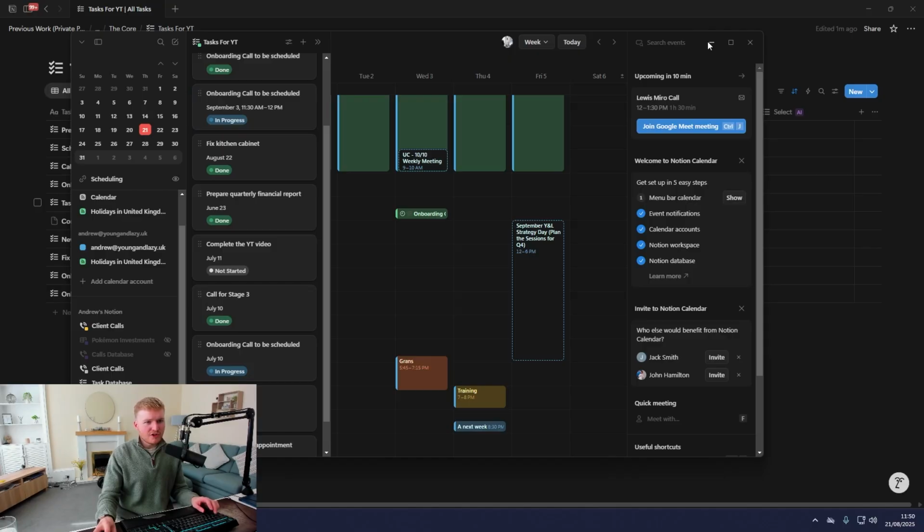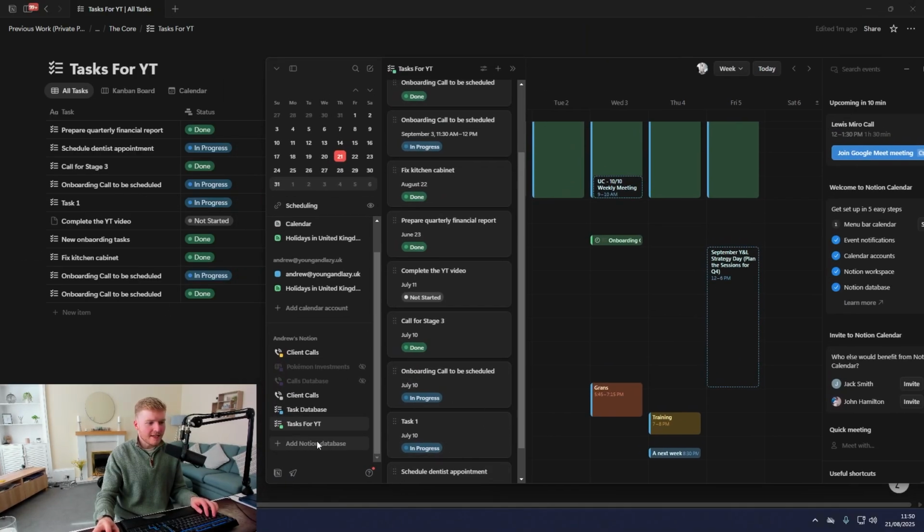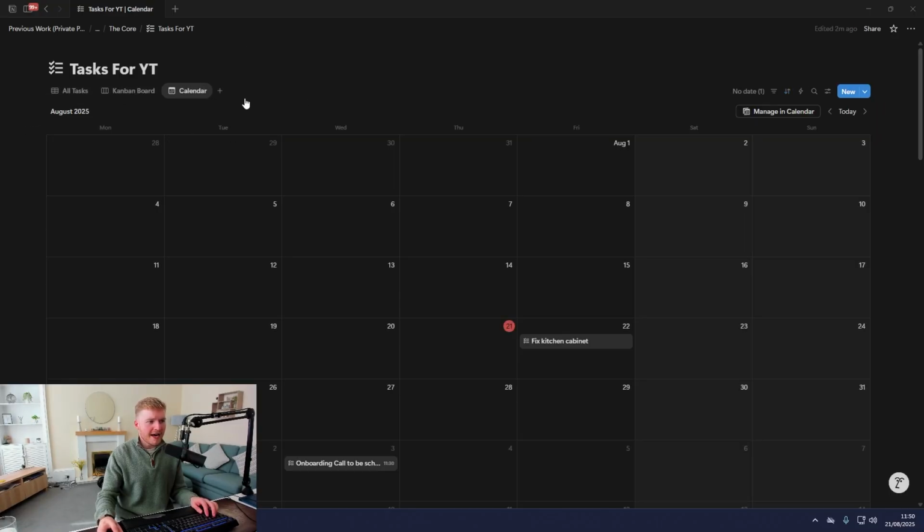So the only thing that you need to do in order to get this on your calendar is you either add the Notion database, which is here, I'll show you that on the screen so that you can see it, the add Notion database down at the bottom here. Or if you're inside of your Notion, just make sure there's a calendar view and then just manage it in your Notion calendar. There's genuinely been a lot of really good things that are happening inside of Notion.